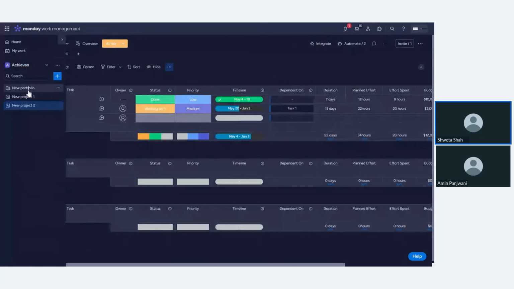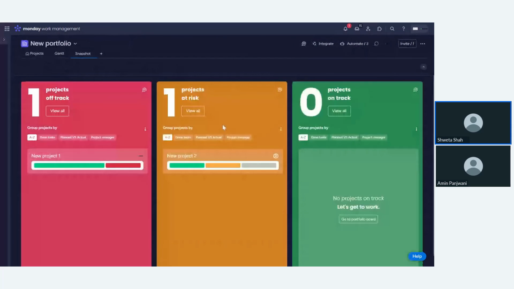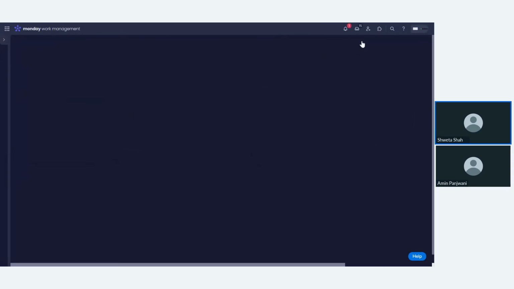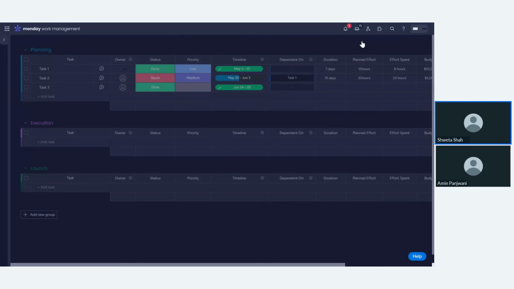I showed you project 2, but now I'm showing you project 1. I just click here, then this little chart comes up with the Gantt chart, battery, and all this information. And if I want to go to that new project because I want to dig deeper into what's happening with my tasks, or sometimes a portfolio manager may want to see the actual projects, all they do is click here and go to the new project.